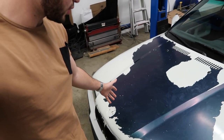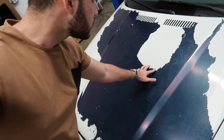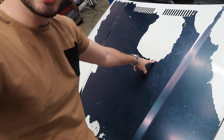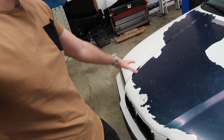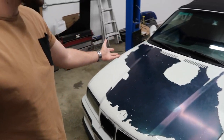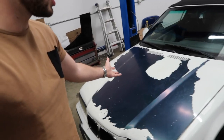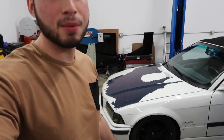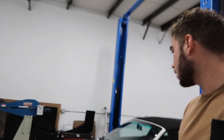So you guys saw what's going on here with the hood. The hood had multiple layers — this was officially blue apparently, then painted white, and it had plastic dip all over. I got all the plastic dip off, but now I'm trying to get all the white off and then I'm going to try to respray the whole hood or something. I have to do something with the hood — it's just terrible. Whoever applied the new paint didn't even sand the hood, so the white paint just came off like nothing.